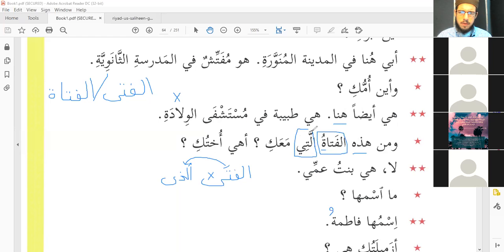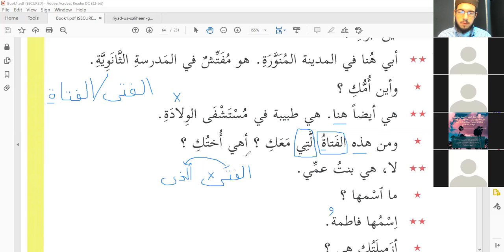Allati, I can't remember if we've had this word before, is the corresponding feminine form for alladhi. So alladhi is a relative pronoun, he who, the one who. Allati is the corresponding relative pronoun for she who, the one who. Notice that ta sounds are very tied up in Arabic with femininity, right? The difference between fatah and al-fatah is the ta marbuta. We already learned that when it comes to nouns, the ta marbuta indicates a feminine noun, right?